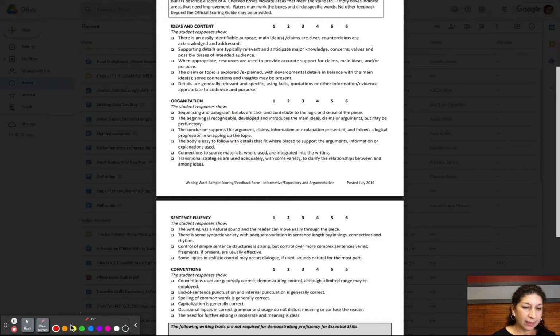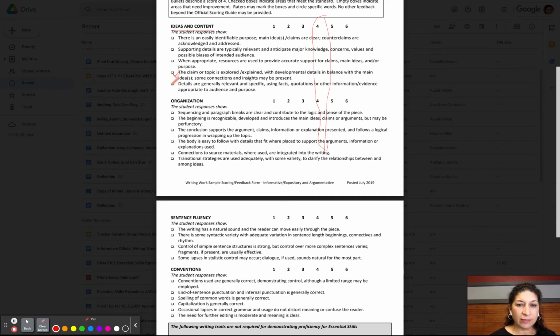Okay. So in red, I'm going to talk about ideas and content. The passing score is 4. So this is what you're aspiring to. Right here. You want a score of 4. And what do you need for ideas? You just have to have a claim that's recognizable in the introduction.